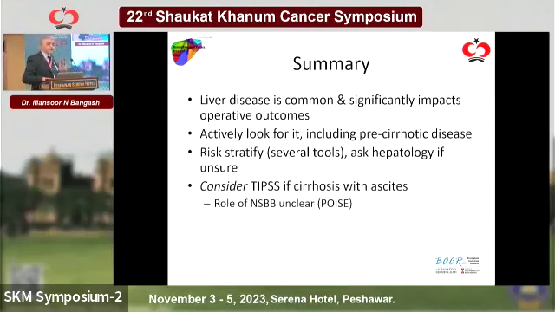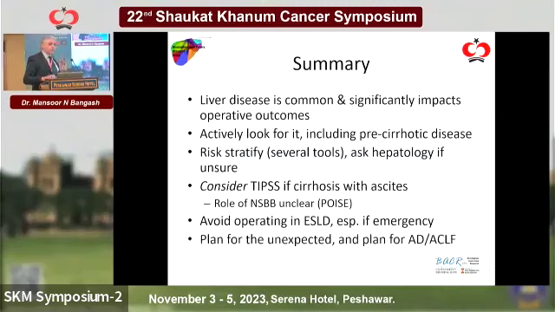You need to consider whether or not a TIPS can improve your patient's risk score. There may be an opportunity to introduce non-selective beta blockers, but because of the data around beta blockers and perioperative outcomes, that's a bit unclear as well. And really, you should not operate on patients with end-stage liver disease, especially if it's an emergency.